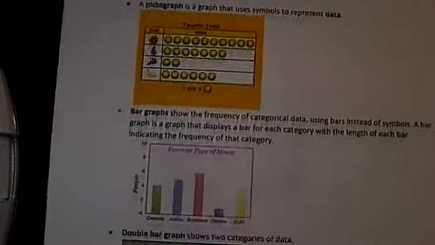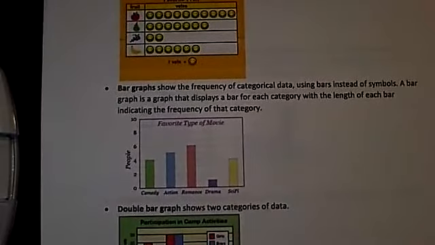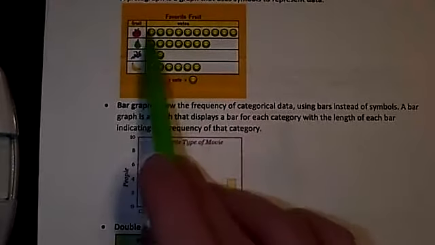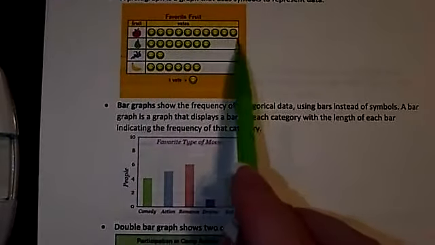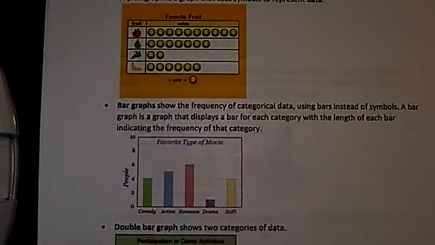All right, so bar graphs, you're probably familiar with bar graphs. They show the frequency. Okay, they're categorical. And instead of doing a pictograph, it shows bars. So just to show you up here on my pictograph, if I just made this a bar right here, that would be fine too. That's just a sidebar graph. So you could turn that pictograph into a bar graph.